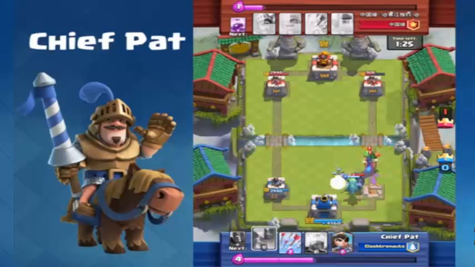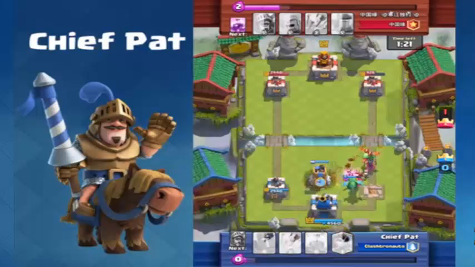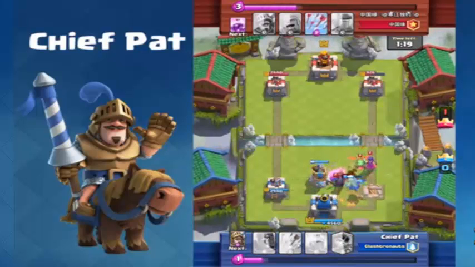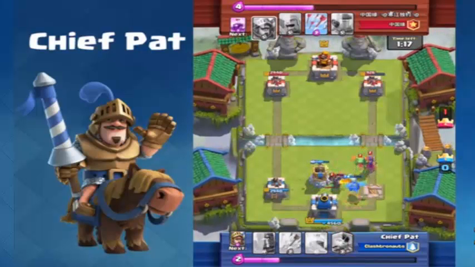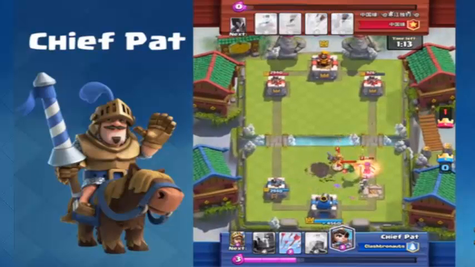Okay, so dragon is down, goblins have been dropped as well. Looks like the dragon focused my goblins instead of the P.E.K.K.A. Really not too much I could do there. Bomb tower is going to take out that P.E.K.K.A. And so far things are okay. I'm still taking damage. I'm really doing the best that I can.